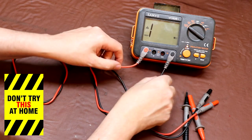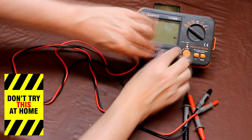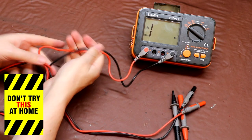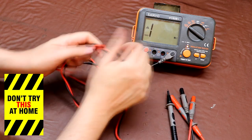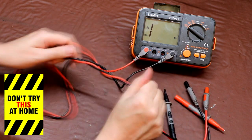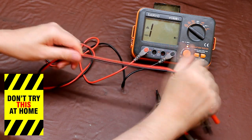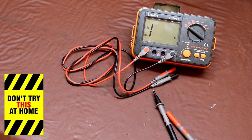I guess we should also explore the connectors at the other end of the test lead. So again, we're set to 1000 volts, and I'm giving it my finger test here. I'm going to grab the wire and run my hand against it, and give it a good squeeze. And I think if there's any kind of break or an exposed section of cable, 1000 volts will point it out to me. No, so certainly absolutely fine at 1000 volts.